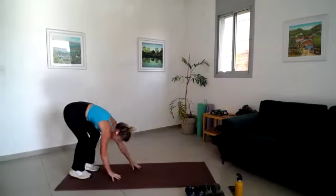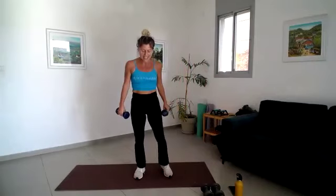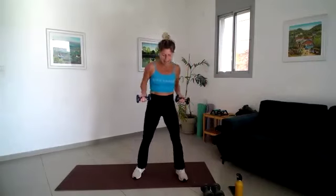Walk up to standing for me, roll up, reach up, stretch up, and grab your light weight. Let's go, not your light weight, your lighter weight. So a little bit of a cardio warm up there, ladies. So slightly different with your arms today. We've got four movements. We're gonna do 15 reps of each for this.